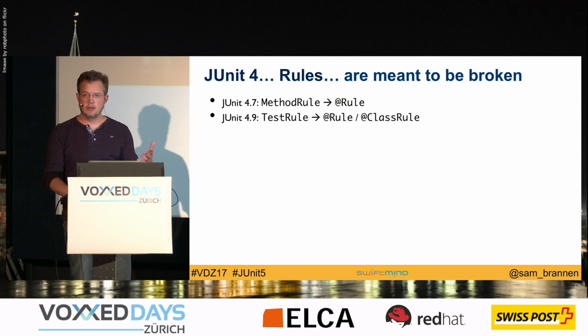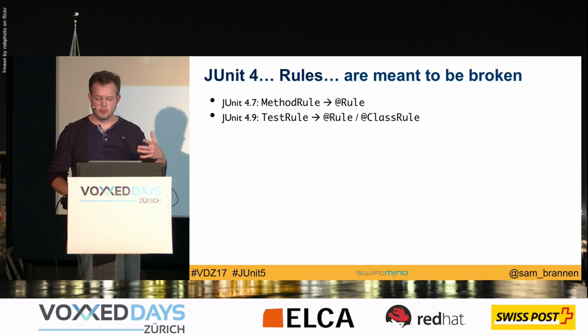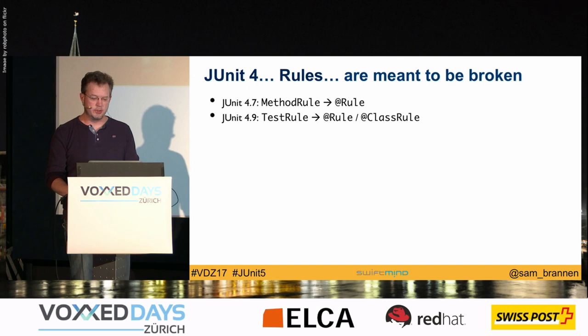But then they realized that, and then they deprecated the original one, and then they realized, well, okay, people actually still need that. And the problem was they didn't think about the big picture and come up with a generic solution from the start. So there's kind of like three ways to have extensions in JUnit 4. These are great for simple use cases, right? So like a temporary folder or a timeout or something like that. And you can even combine them. You can create a chain of them if you want.